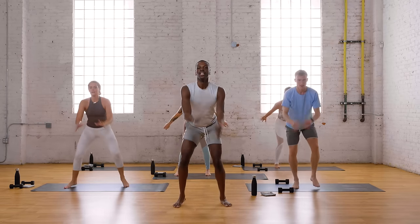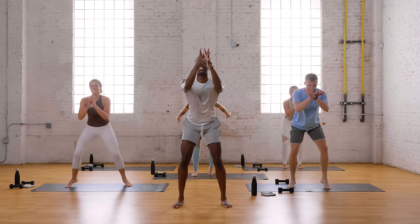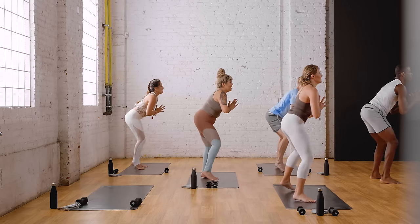move the feet. Shake it all out, shake out any tension, we don't need it. Shake out any doubt, we don't need it. Gather your courage, gather your strength, put it in your heart, get lower to the legs, like you're loading a rubber band. Eight star jumps, pop it up.